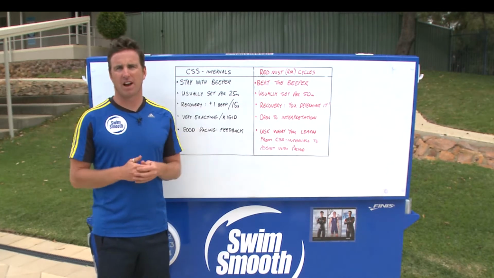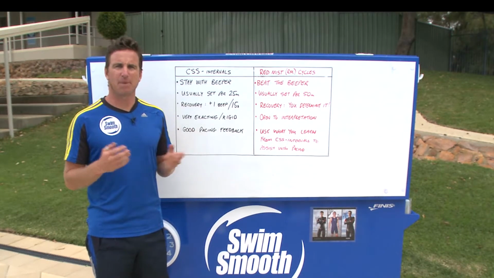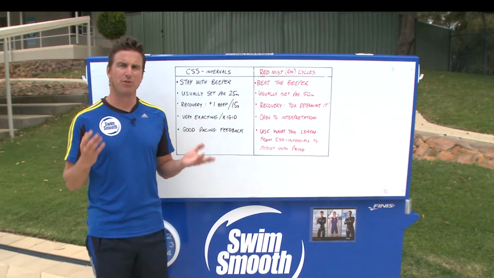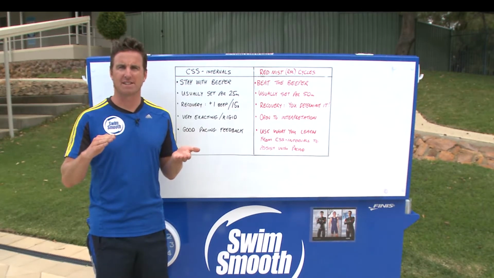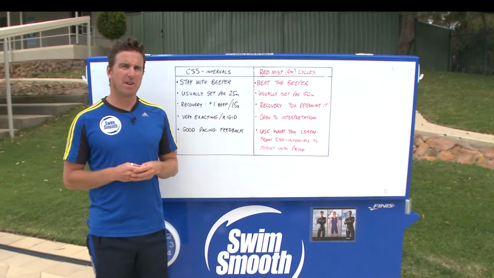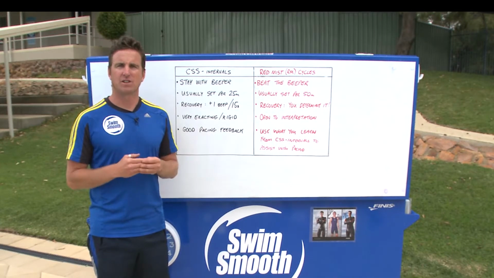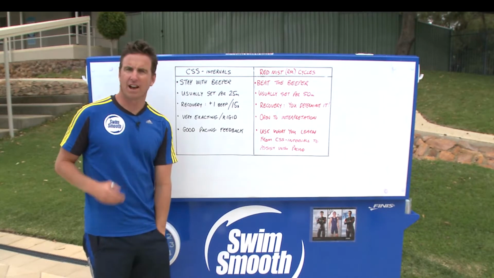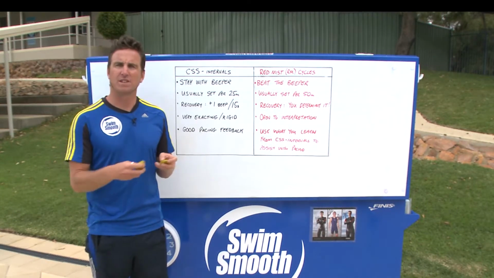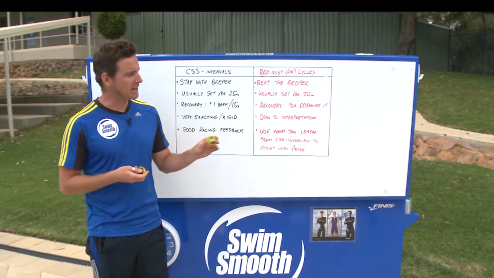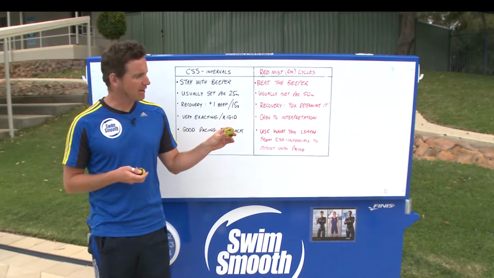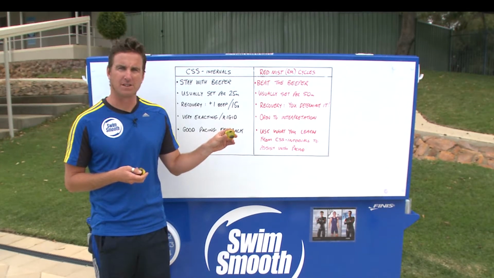As we've discussed many times at Swim Smooth, CSS-based intervals are a great way to help you improve your pacing at your threshold intensity. So once you've done your 400 metre and your 200 metre time trial and defined what your threshold pace is, you can set off down the pool utilising a beeper set per 25 metres, as this one is here. This is used for a swimmer swimming at 1 minute 40 per 100 metres.